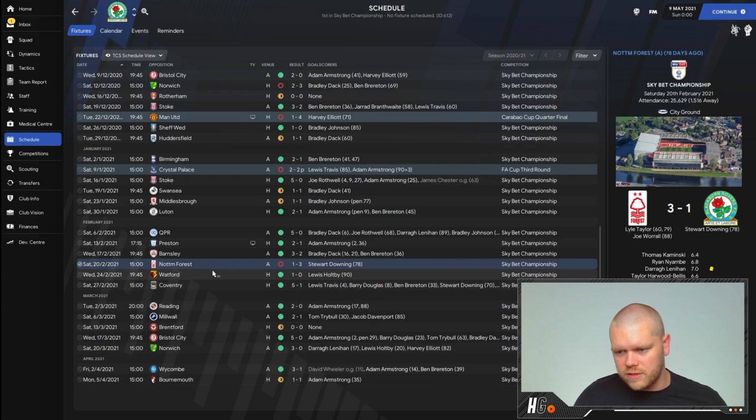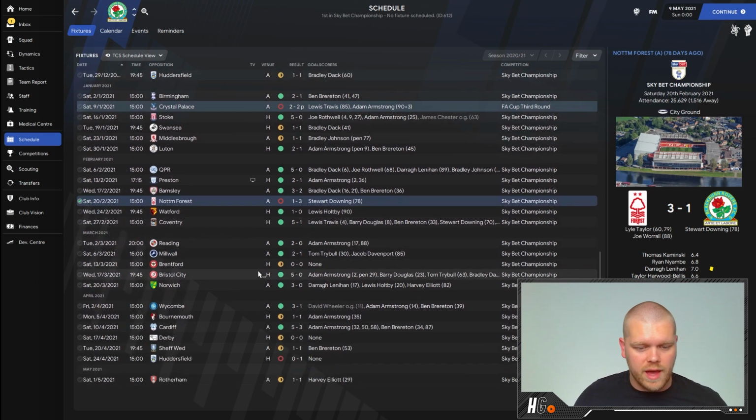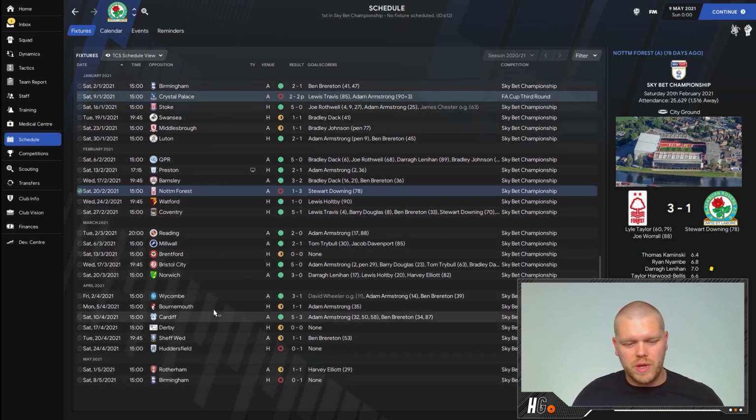Losing to Forest, Lyle Taylor doing the work there, fair play. And then, yeah, this is the ropey end to the season that I was talking about, which means the table was much closer than it needed to be. No wins inside the last 5 games is actually quite bad. Drawing with Derby and Sheffield Wednesday. Huddersfield lost 1-0. Drawing with Rotherham, and then obviously losing on the final day of the season at home to Birmingham.